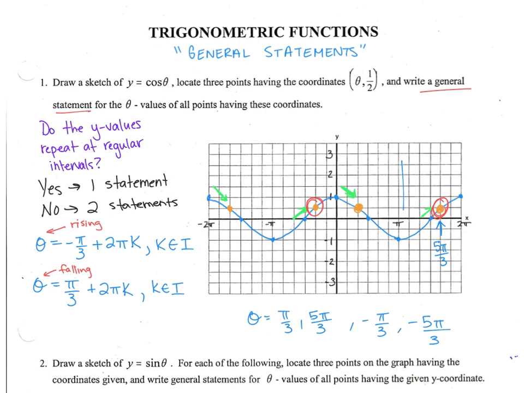So again, it doesn't matter which of those starting points I choose as my initial value for theta. So I could have said theta equals 5 pi by 3 plus 2 pi k, k is an element of integers, because if k was a -1, it would have been 5 pi by 3 minus 2 pi, which would get me back to that negative pi by 3, right? So it would still be a value of theta that exists for when it is rising to a y value of 1/2.